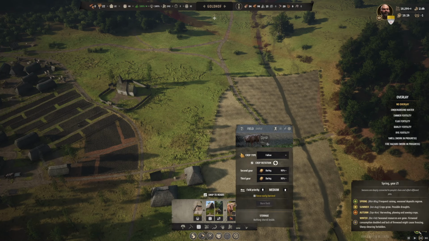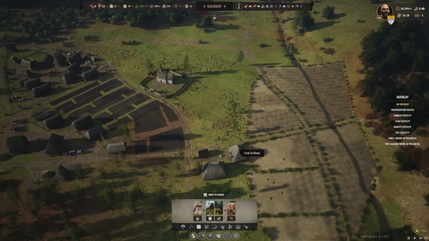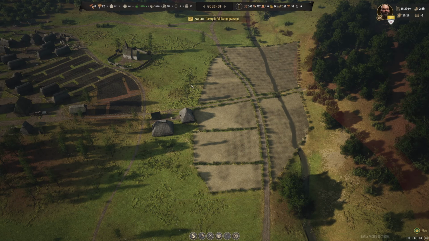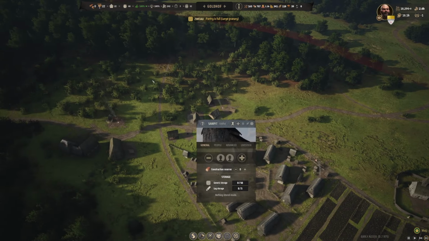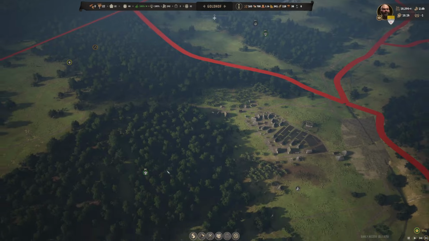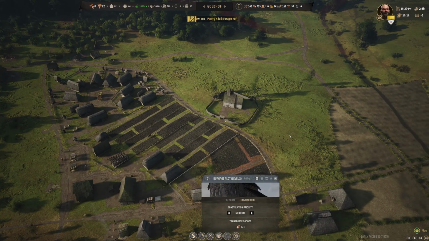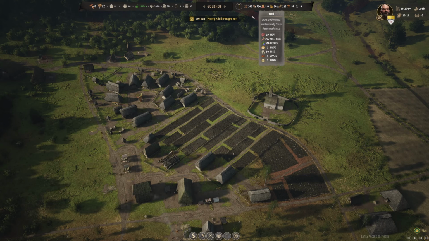Did we miss the planting season? Oh, it's fall though. Okay. How much barley do we have? 241? That's not bad. Logging camp. Woodcutters. I might have to move these guys over. Should probably do that clay as well. How many eggs? 80 eggs.